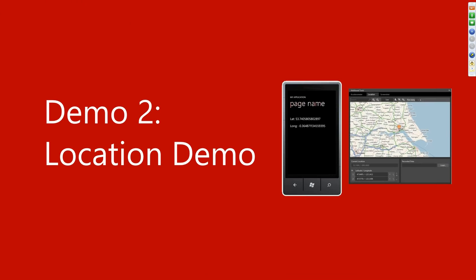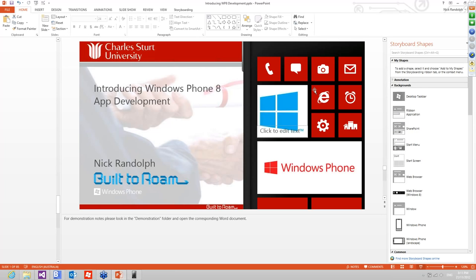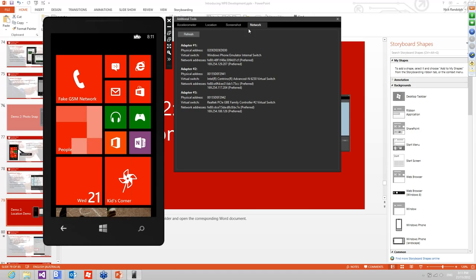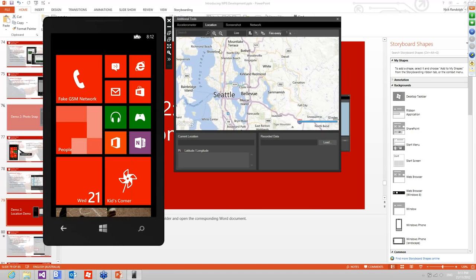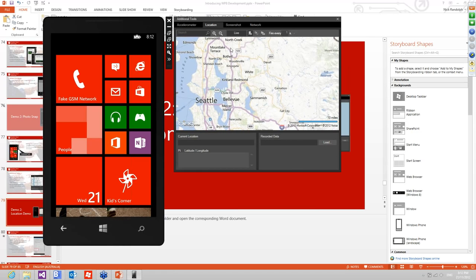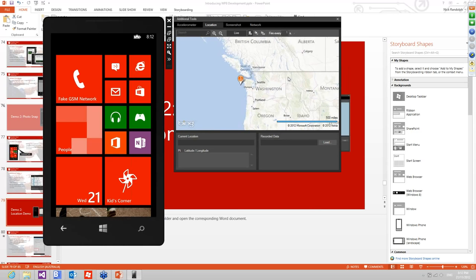All right, so I'll just show you quickly what that looks like. From here, we actually saw this additional tools window earlier. If we flick to the location, we can see that we've got a big map that we can scroll around. And as we change that, we can zoom out, and we can place push pins on there. And then we can tell it to play and cycle through those push pins. So for example, that would simulate the location information back into the device as if we were actually roaming with the device.